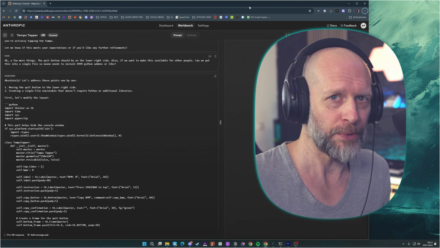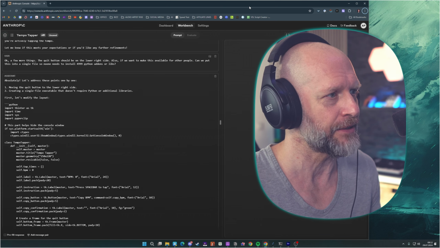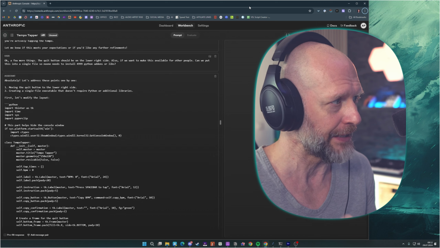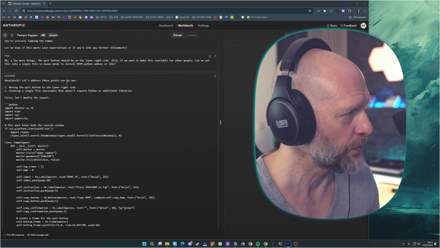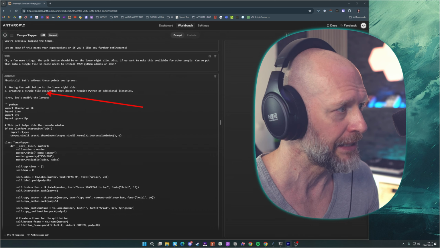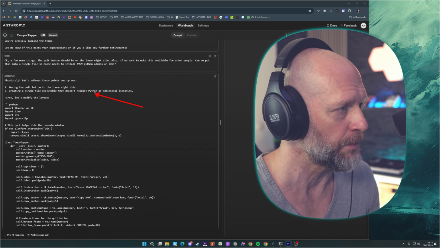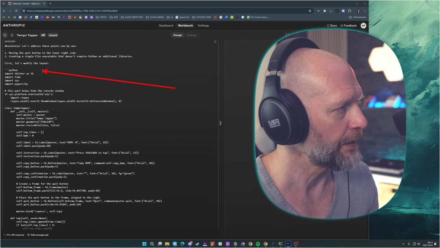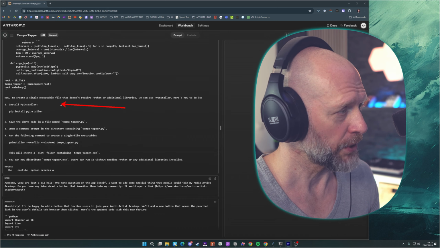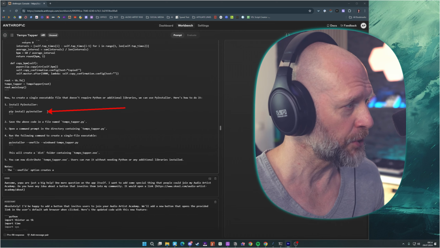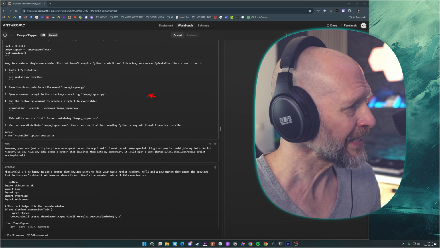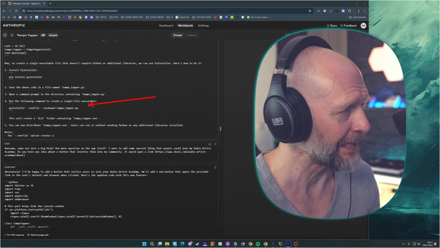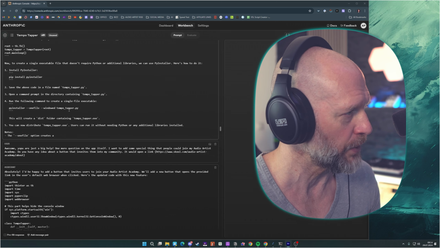And to be honest, I always thought it's a little bit more complicated to create an executable file, an exe file. And now Claude basically let me know, okay, let's address these points one by one, moving the quit button to the lower right side, creating a single file executable that doesn't require Python or additional libraries. It modified the code here. It instructed me to install PyInstaller, which is basically like a little add-on library to create these executable files. It also instructed me in how to exactly create it, what commands I would have to put into this.